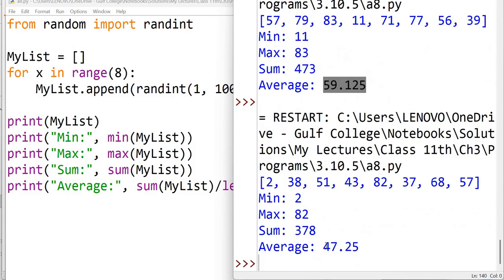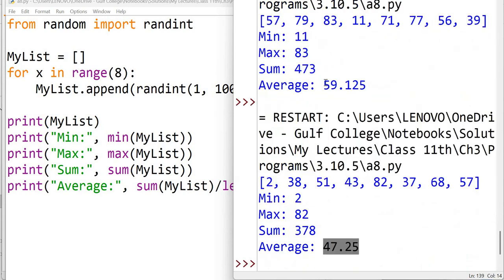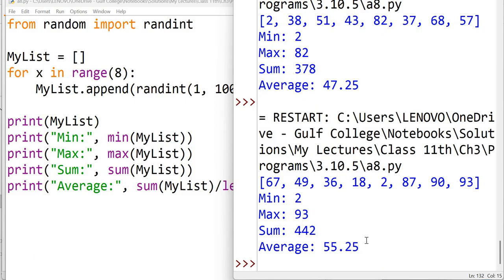This time the average has decreased. Minimum number is 2, maximum number is 82 and the sum is 378. Run a third time and you can check the output. Now this time minimum number is 2, maximum number is 93 and the average is 55.2. This is 55.2, 47.25, and the next one is 59.125. We cannot guess whether the next time the average will decrease or increase.